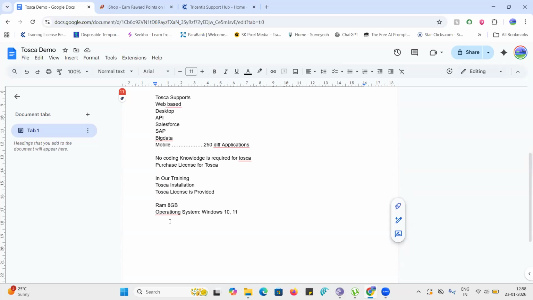And as usual, the hard disk. Anything is fine, like 500 GB or 1 TB. But the main thing is it should have 8 GB RAM minimum. With 4 GB it will be too slow, so if anyone has 4 GB, they might have to upgrade to 8 GB.